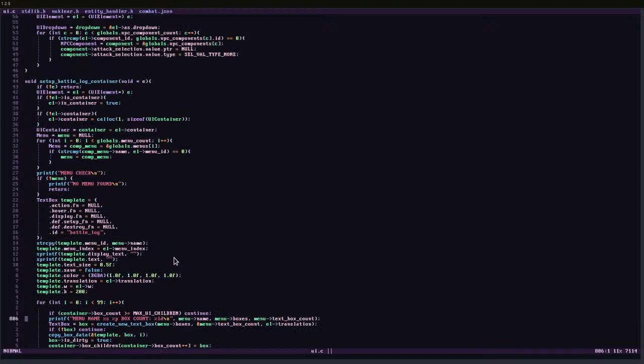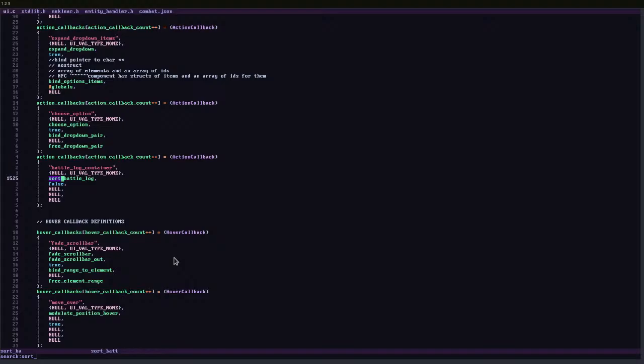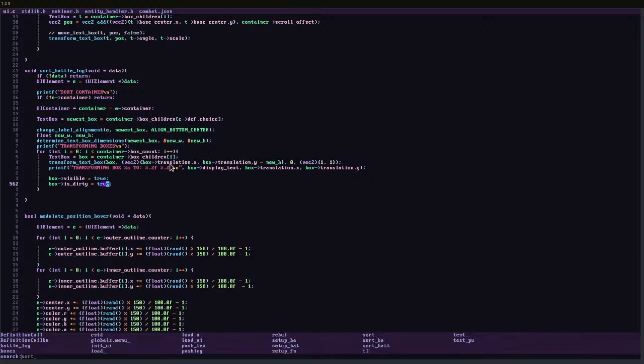Combat log. Sort battle log. Visible is dirty. I mean, we're transforming them, correct? I'm also wondering why it was glitching out like that.